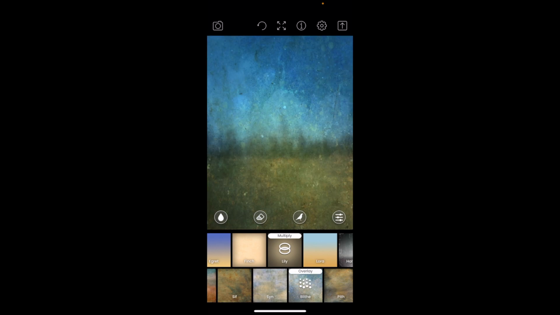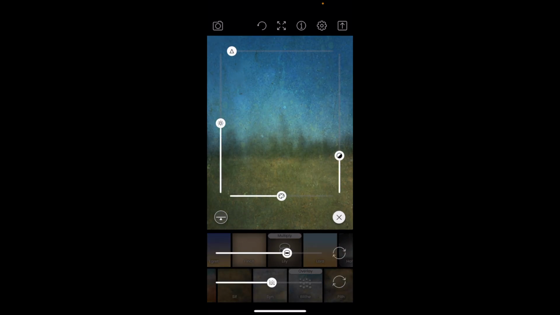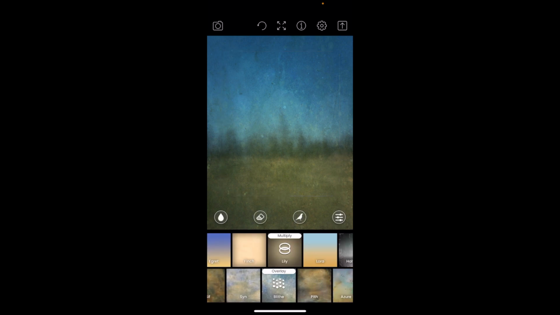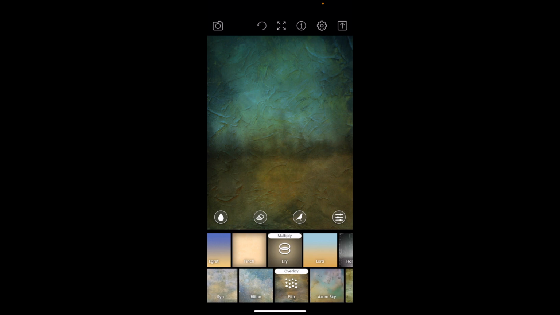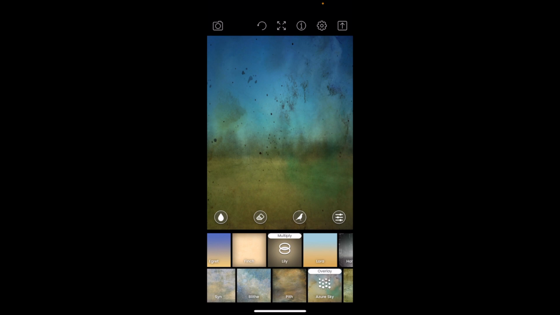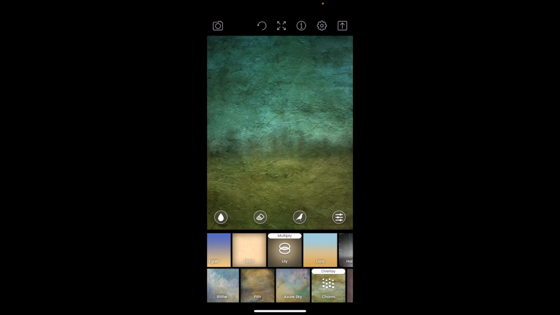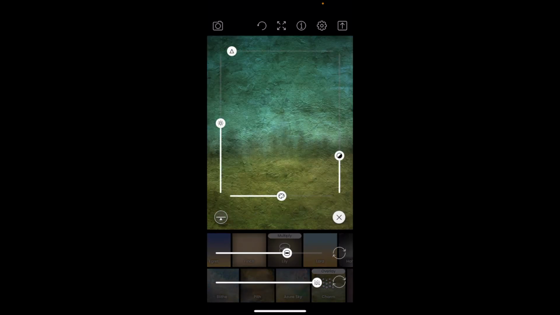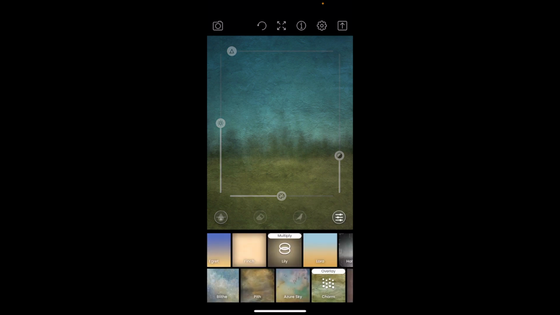Blythe. I've used Blythe quite a bit, but I like to use it in the wintertime because of the wonderful mottled highlights in the sky. There's Pith. Oh, I really like Pith. I like the raised sections of Pith. There's Azure Sky. Charm. I use Charm quite a bit too, but I do back it down a little bit. Oh, that's really good. I like how it almost looks like velvet.